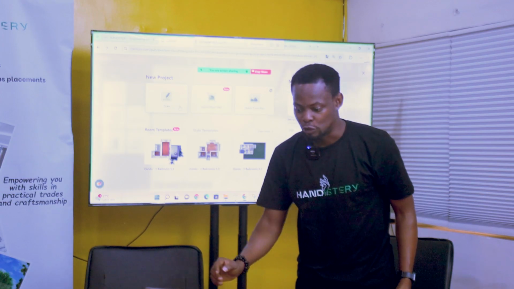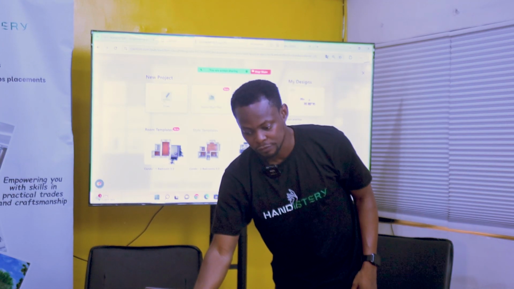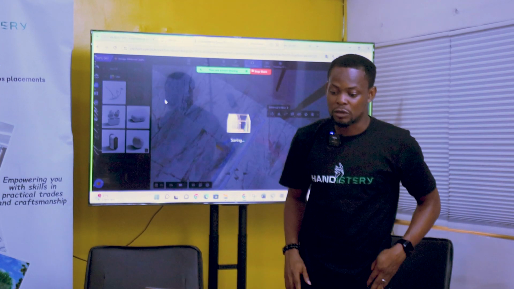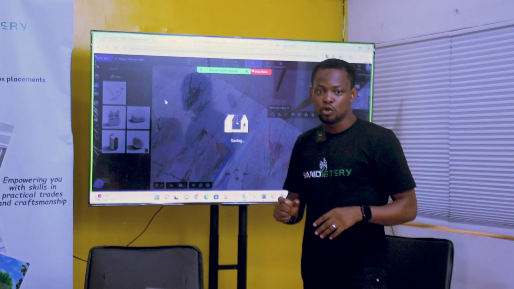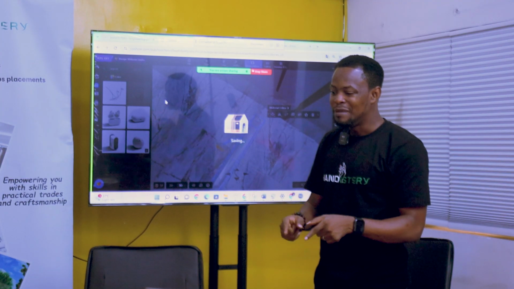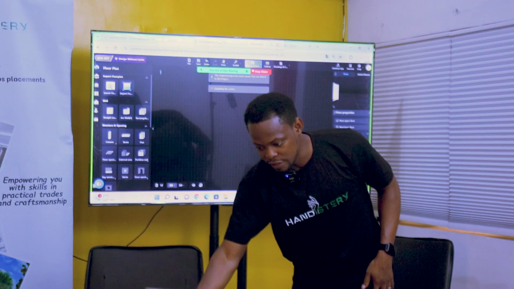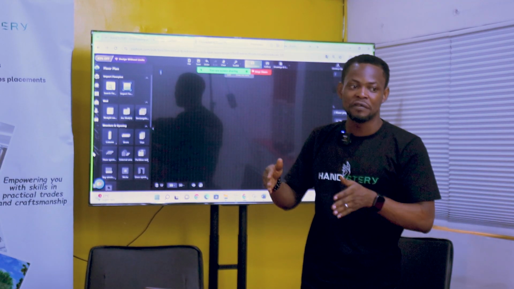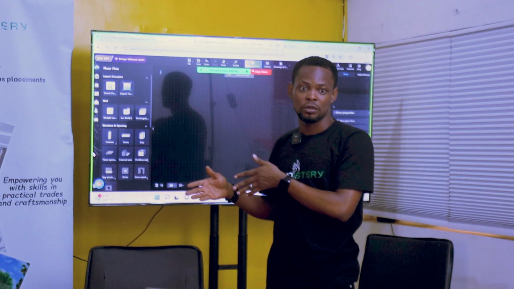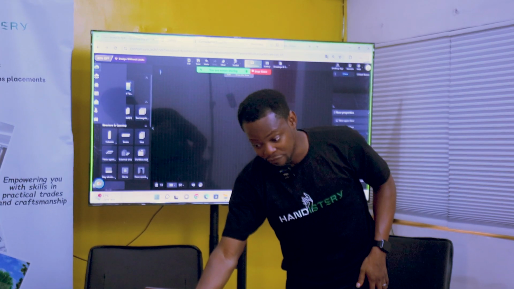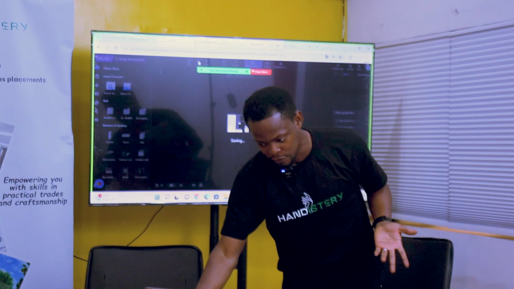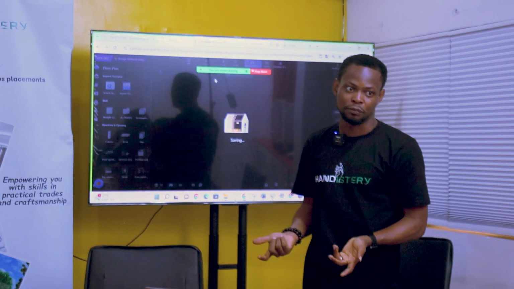Then you click on Draw from Scratch. That's how you start a new project. Once you click on Draw from Scratch, immediately save it and give it a name. Just click on Save, because if you don't do that, you'll have Untitled. So click on Save immediately, even without drawing anything. It will prompt you to type in the name of that project.